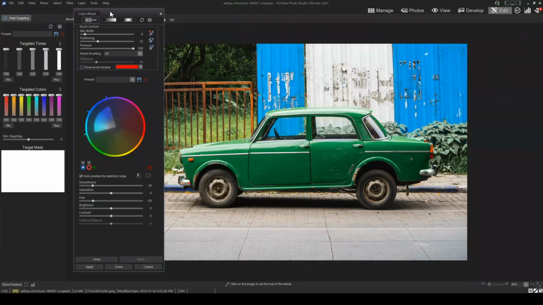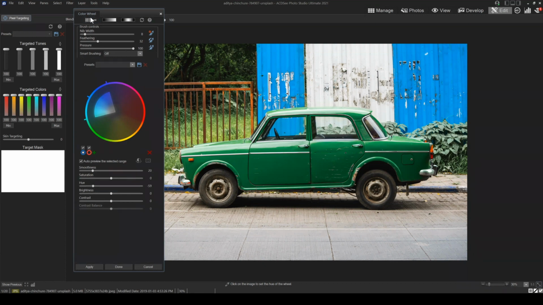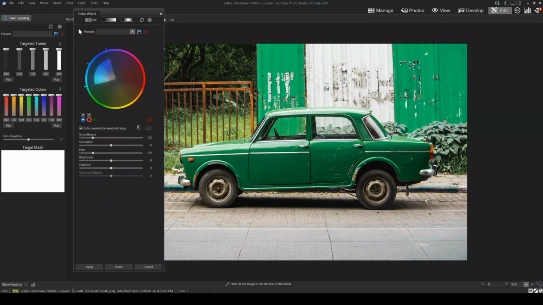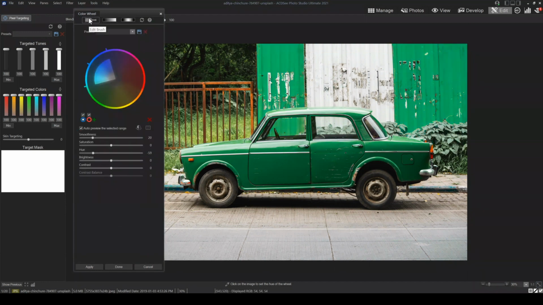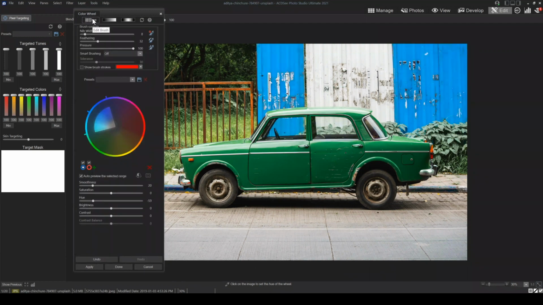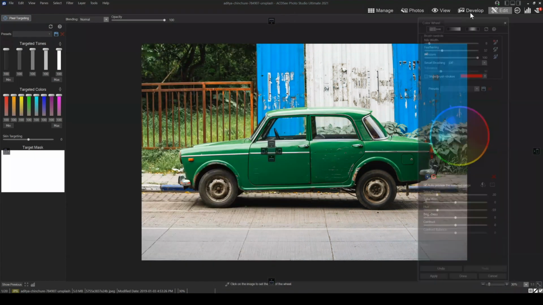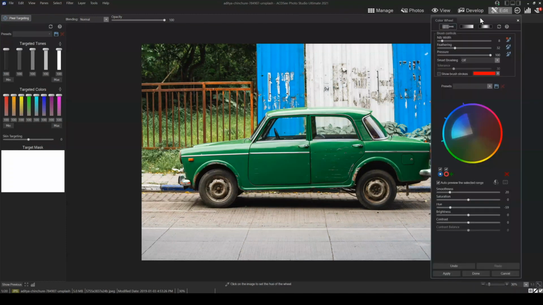And let's have a look at tones. So again, these are the values that are going to get adjusted because this is the color wheel. This is the wheel that we're active in. You'll notice when I click on the brush tool, it opens or closes that panel, meaning that it applies or doesn't apply the effect accordingly. Pixel targeting, we can also interact with like individual tones on our image. So I'm just going to move this panel to the right for now, just so we can see this a little bit easier.